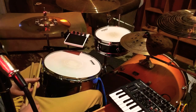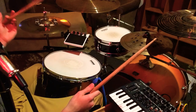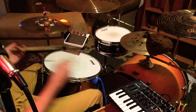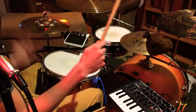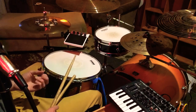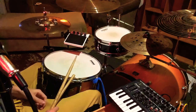That's fine and dandy and all, but one way to make sure the momentum keeps going is to never even take away that backbeat. Make sure that left hand is still playing that 2 and 4. So maybe I could do something like this. It's still there, and nothing feels like it's missing. It doesn't feel like you're taking a pause, catching your breath, and then rolling on with it.